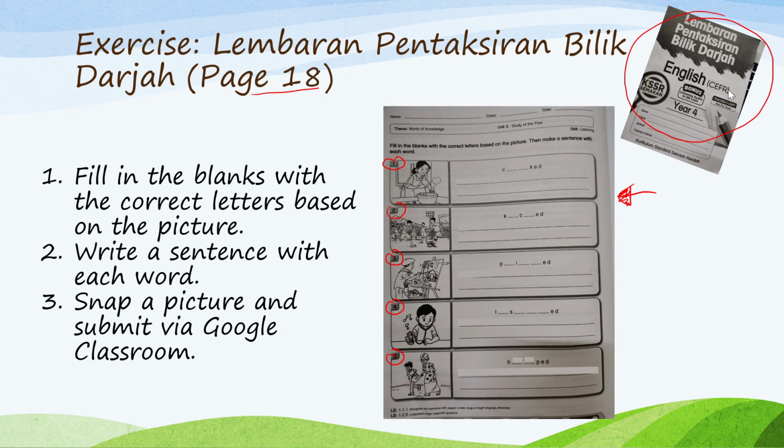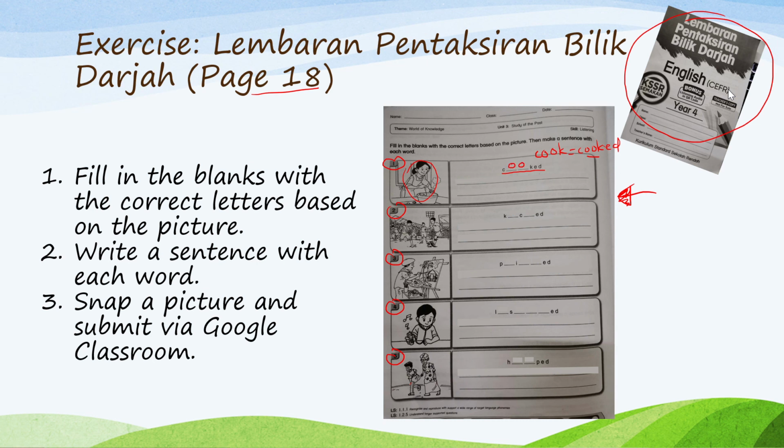Boleh? Okay, let's go. Number 1, isi tempat kosong dengan huruf yang betul. Mula-mula kita tengok, first, we look into the picture. What is this person doing? Okay, dia tengah memasak, cook. Okay, dia dari perkataan cook. So, past tense untuk cook adalah cooked. Sama bukan dengan perkataan ini. So, apa yang hilang adalah dua O. Masukkan dua O. 1, 2. Cooked.